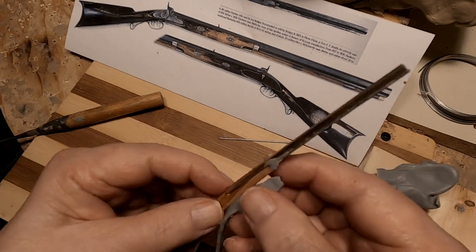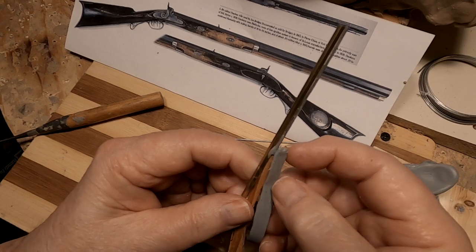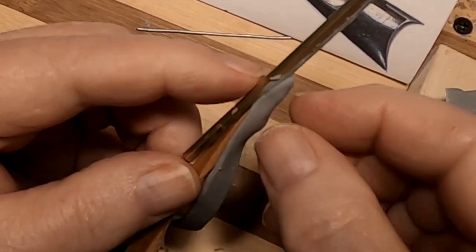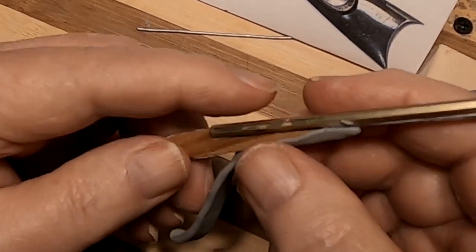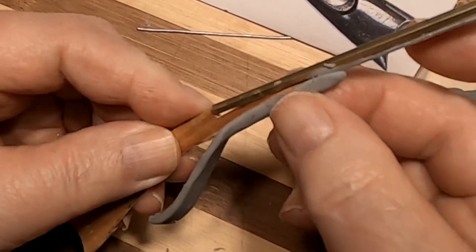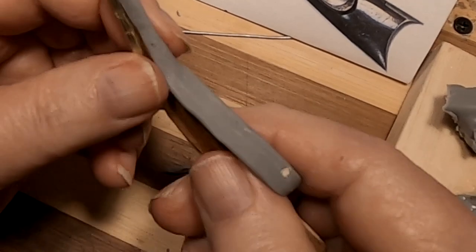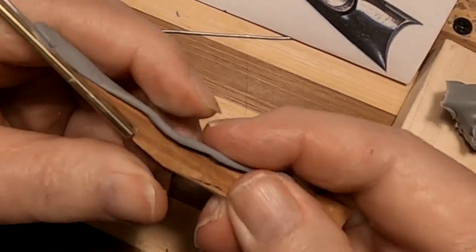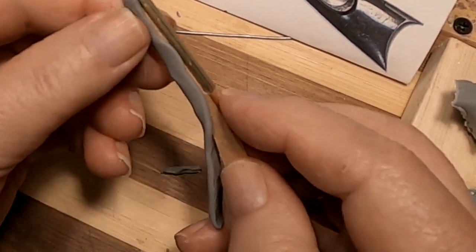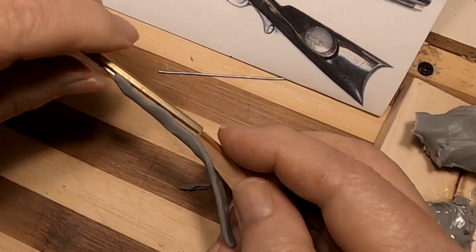Okay, I took a piece of this monster clay. I'm going to put it right where the end of the wood is, because that's the end of the stock. And I'm going to wrap it. Now where the rod goes in, it has a kind of a slight recess.